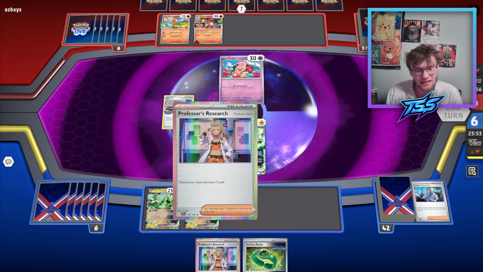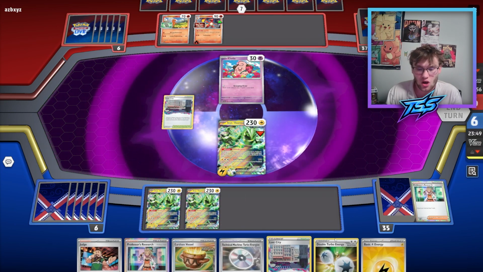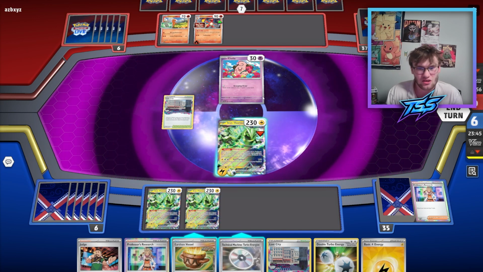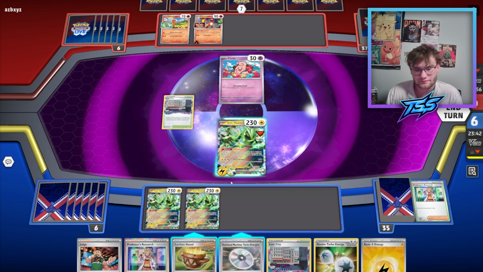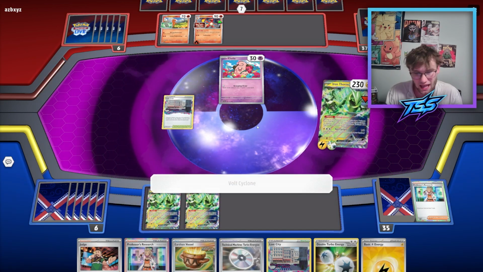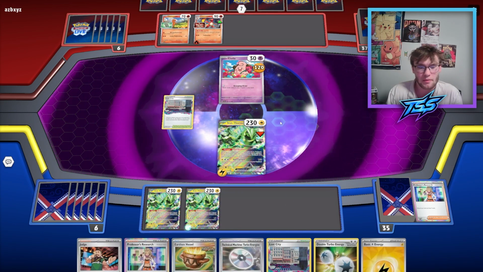We're going to go DT, and then we are just going to research. We don't have any point to Techno Radar. Here's 7 cards. None of these are overly useful. We can take a prize card here on this Cleffa. I think that's literally just the play here. We're just going to go Volt Cyclone KO Cleffa. Then we're going to move away this double Turbo Energy to our bench Iron Thorns.